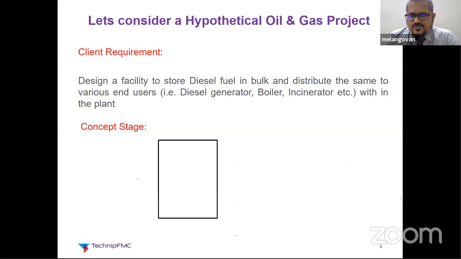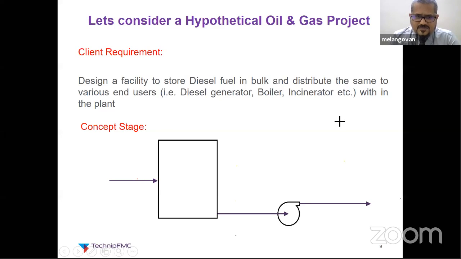So we should have some source to generate pressure so that we can deliver the diesel to the end users. Obviously we need an inlet for the diesel, where we are getting the diesel from, and as I said, we need a distribution pump and a pipe network to distribute it to the different users. This is the concept stage. The process engineer, as the first person entering the project, needs to consult with the client to fix the demand for this diesel based on the end users' requirements. And based on the location of the end users, what source pressure is required? These are the two key items to be fixed in the concept stage, as well as the key equipment required. In this case, a diesel storage tank and a distribution pump.